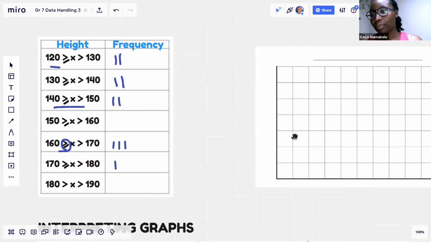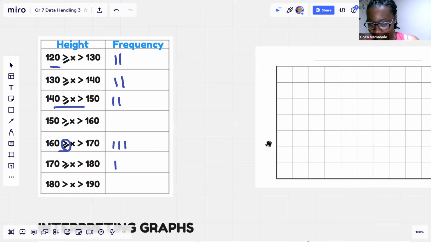Ma'am, 120 to 130, let's say they are the short ones. Yes, good, we can say that. As we're calculating, we'll see how many people fall under which category. Thank you, ma'am. Then we'll be able to see how many people fall under each one and which one has the most people in it. Sure, no problem.